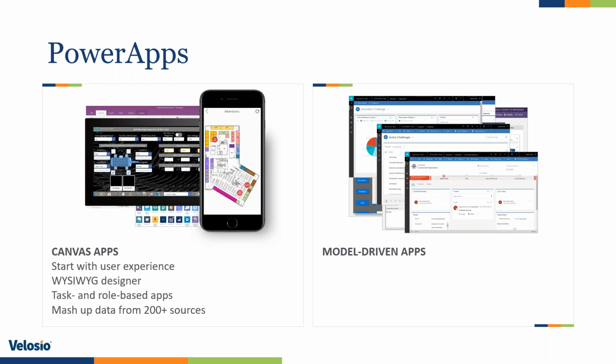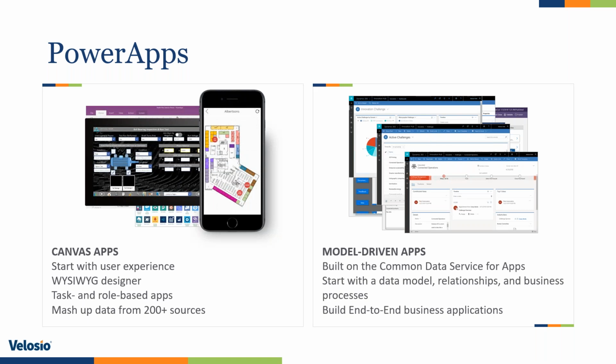So on one screen of your application, we could have data being pulled in from Dynamics 365 F&O. We could have data being pulled in from SharePoint, from Office. We could have multiple sources of data all coming together on one screen, and your end user, the person who's using that app, does not have to know the difference. So very, very cool. On the flip side, let's talk about model-driven apps. So model-driven apps start with your data model, and that data model is the common data service for apps.